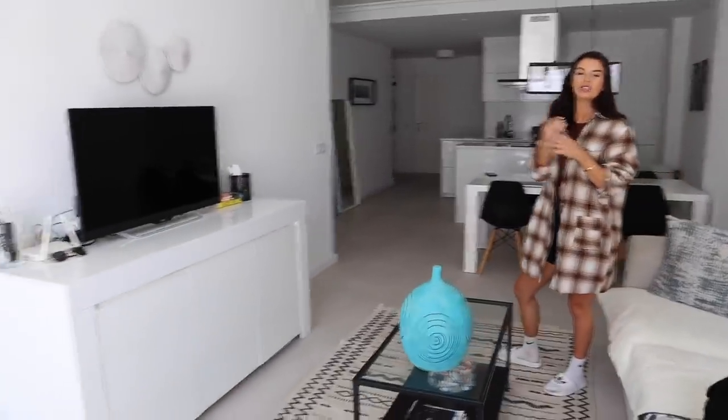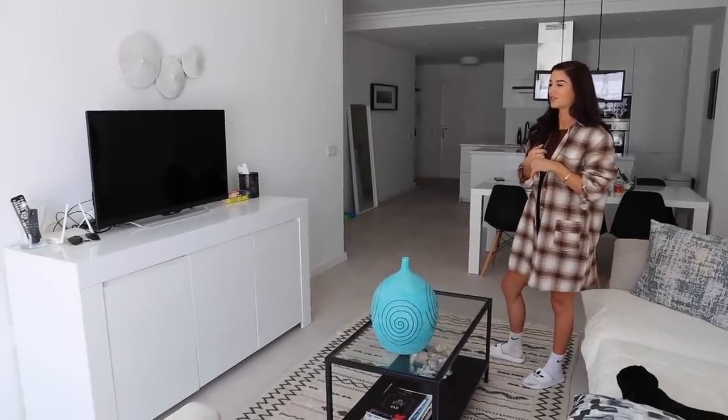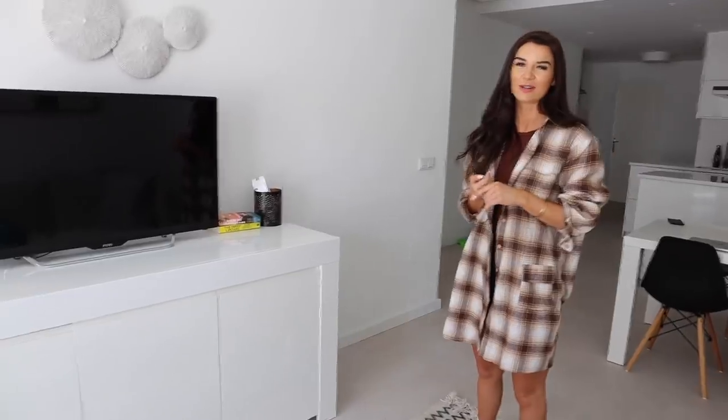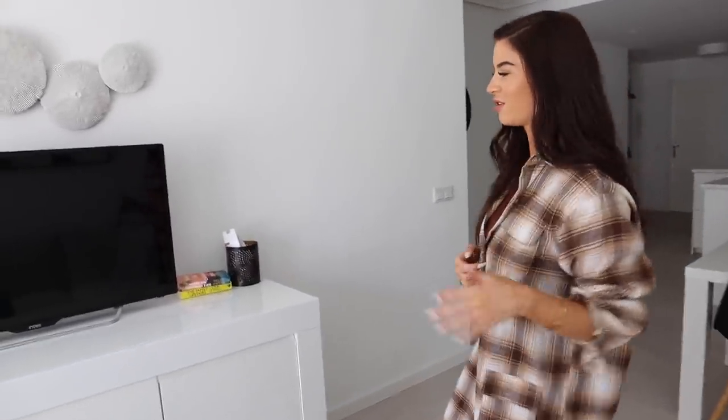TV, I got a Fire Stick for this TV and I think I've honestly used it twice. I turn on Netflix and within 15 minutes I am drooling on that couch and I'm asleep. So the TV really isn't going to be used. I feel like in a place like Marbella anyway, if you're sitting in watching TV at night, you're an absolute loser. So I'm not too sure why I got those Fire Stick channel things. But look, they're nice to have for, I suppose, the colder months when I will be chilling in the apartment.